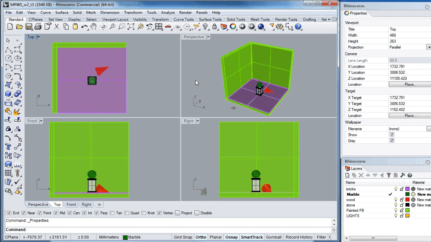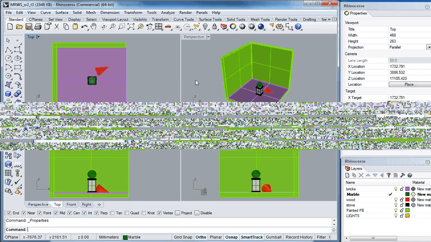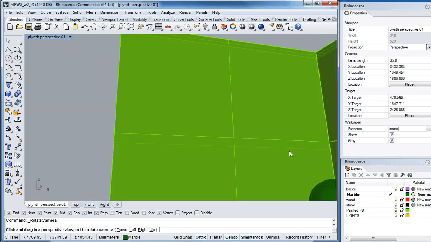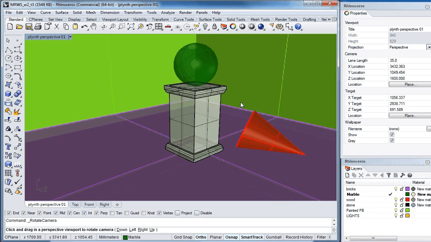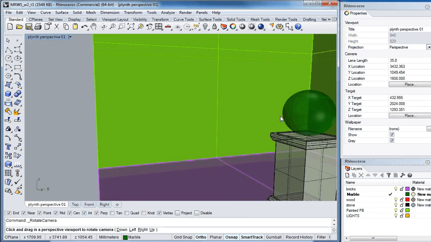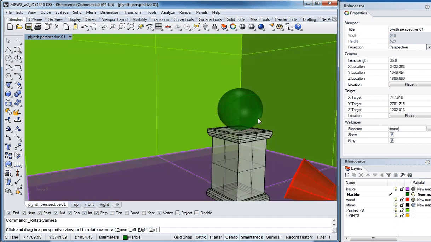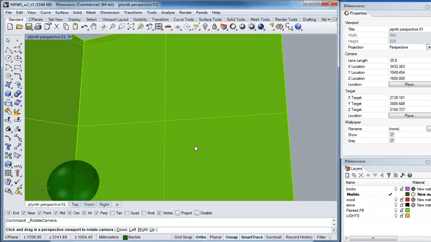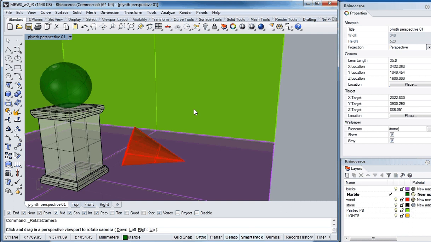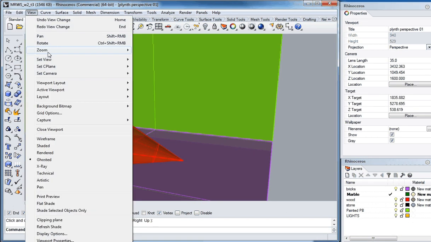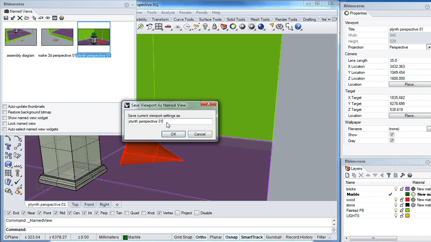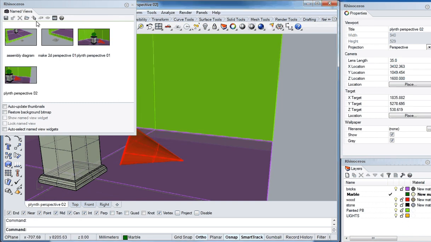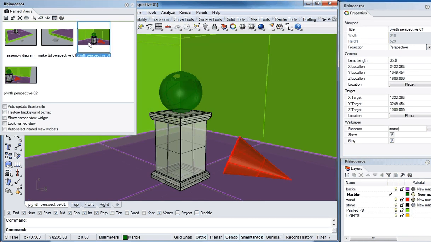The first thing that we want to do is to create a view. This basically means that my camera stays in exactly the same position as it was. So imagine you're standing there in the corner, literally holding a camera and pointing it around the room. That's what's happening there, and that's what rotate camera is. We might decide that we want to also save this view as well. So let's go set view, named views. If I just click save and change that plinth perspective 01 to 02, now I've got that view there as well. So I can flick back to my previous one, and now I've got both of those there.